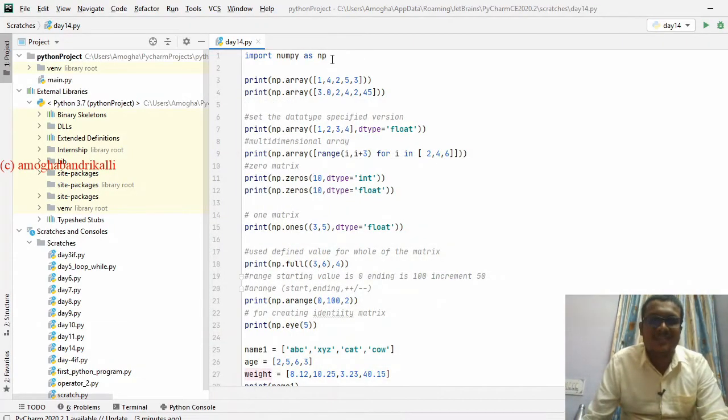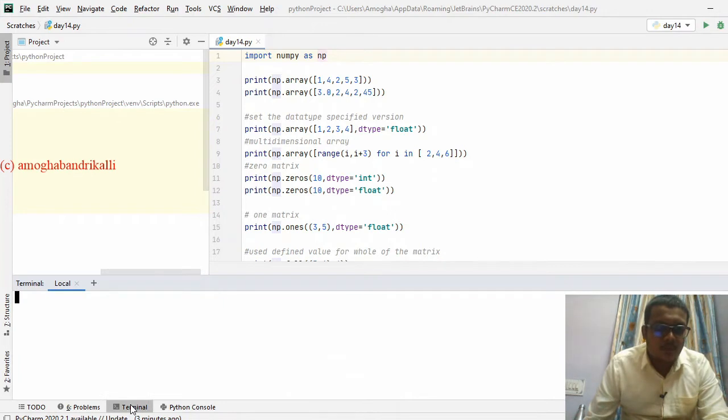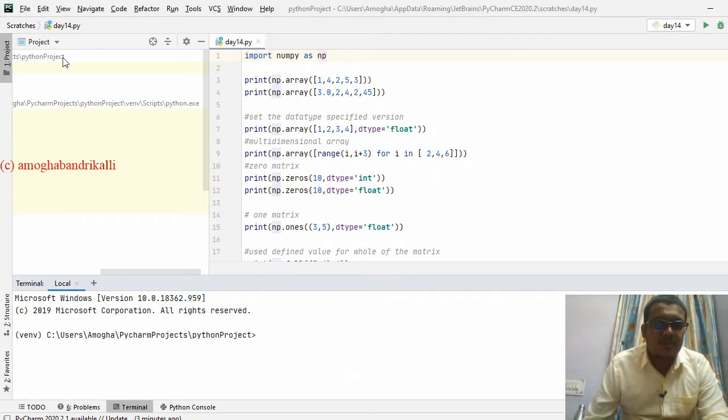Yesterday we saw numpy. To install numpy, we need to type pip space install space numpy in a terminal. So here you need to type it.